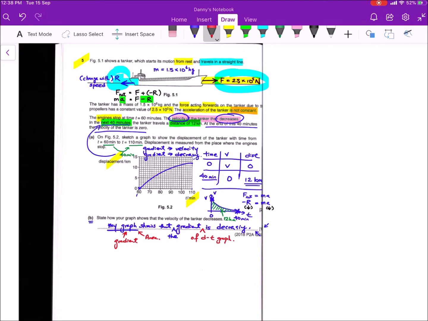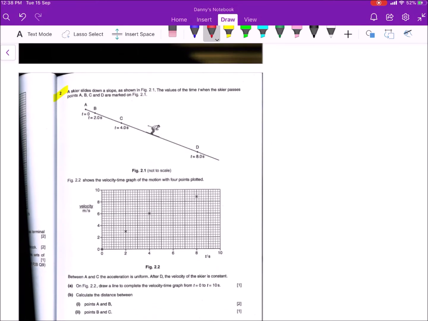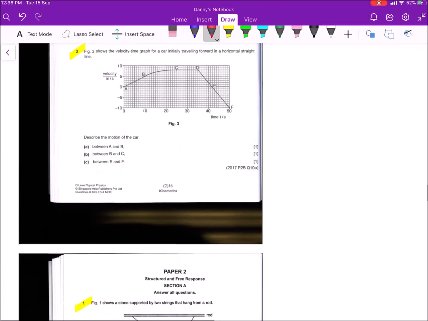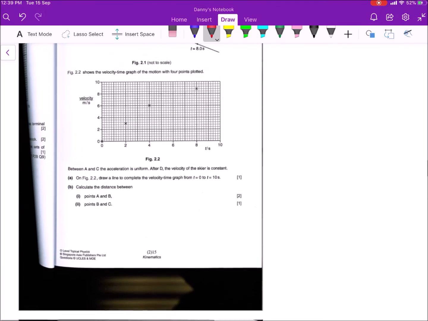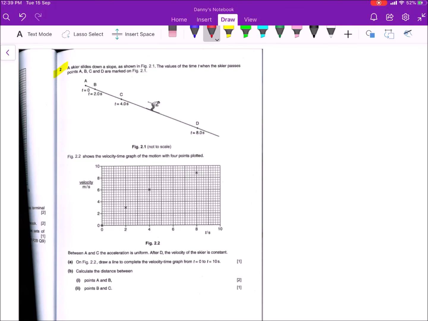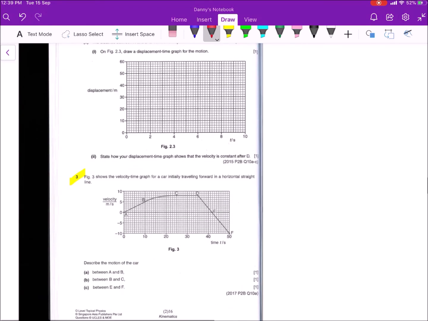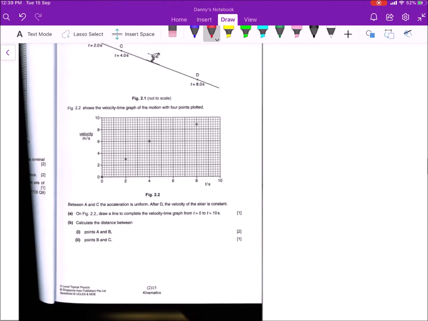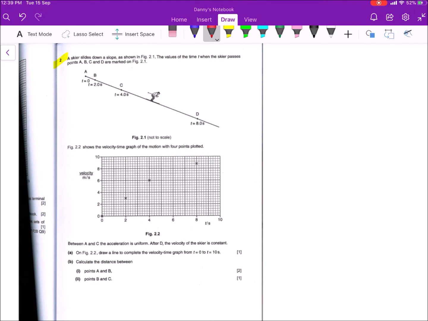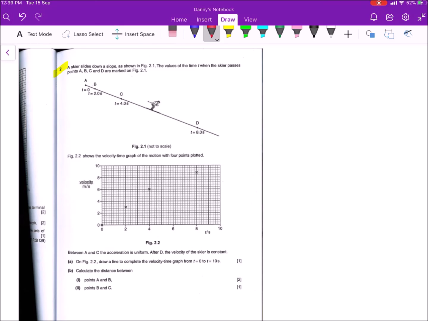So for now, what I want you to do is to pause the video. If you have done badly for these 5 questions, it is fine. We still have 3 questions on kinematics that are remaining. With all these videos that you watched, I want you to try again. So you are being tasked to describe motion again, to sketch a VT graph again, and then to sketch a displacement time graph again. And while you are doing TYS, you will also notice that the O-level keeps asking similar questions. So once you master these skills, once you see a kinematics question, you will be able to score. Okay, so for now, please pause the video and then try the other 2 questions.